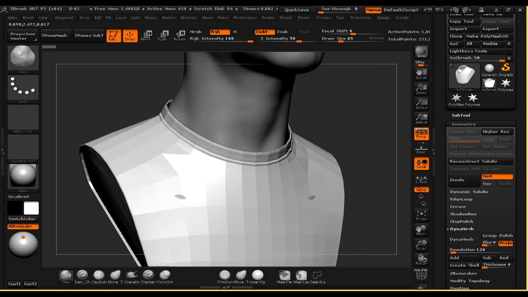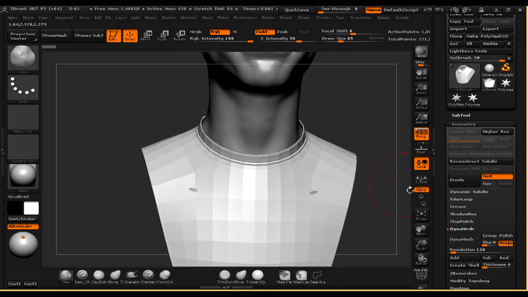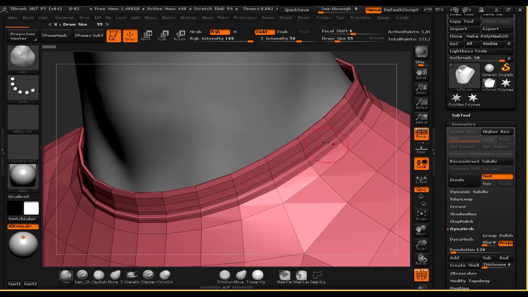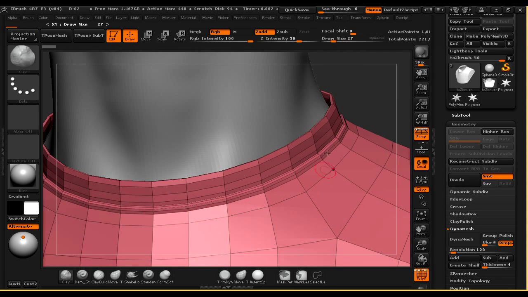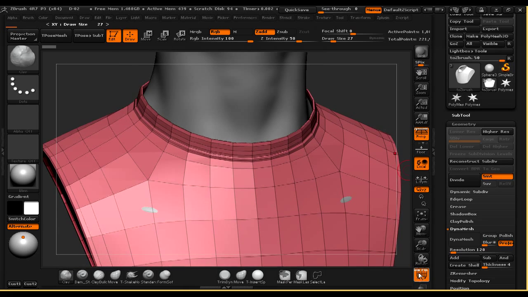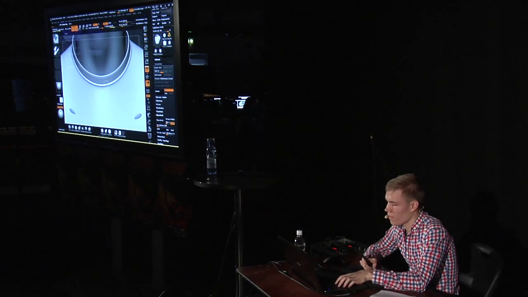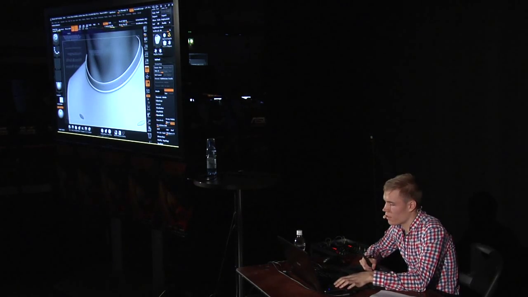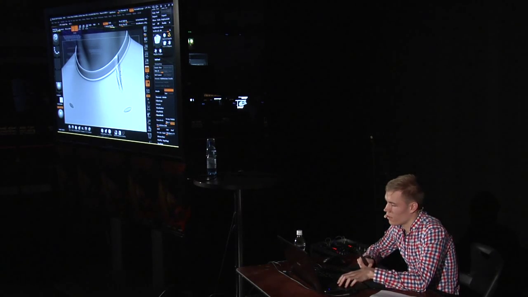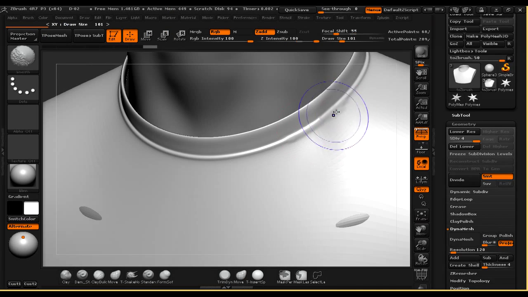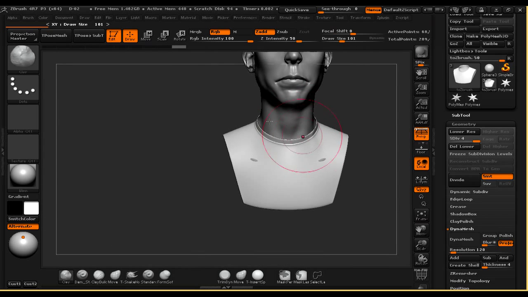Well, the reason is that when you model something by hand, you get all these nice edge loops, and you can make these support loops. When I subdivide it, it retains the nice seam here. And if I sculpt something here now, and I smooth, it's still there. The seam is still there, even though it's smoothed out everything else.